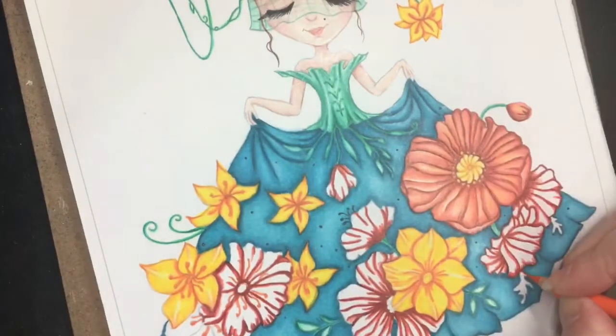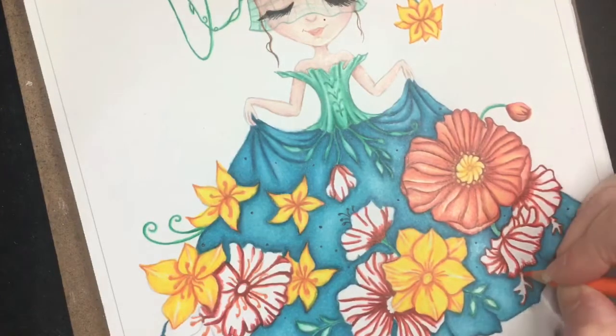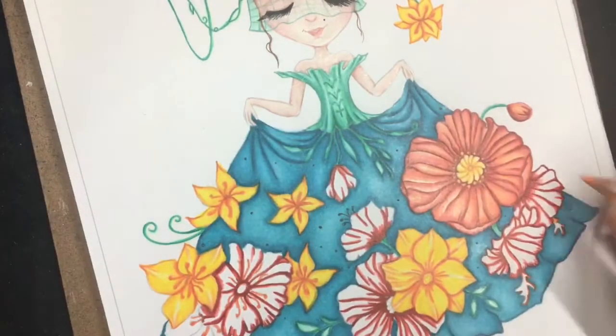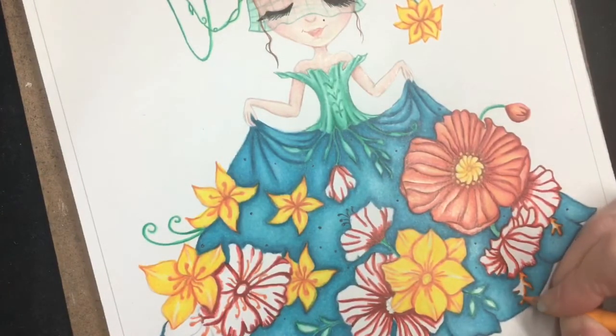Got some dark cadmium orange, and I'm just going into the shadow areas of these bottom flowers. I'm going to blend that out with dark chrome yellow, and then I've got dark cadmium yellow. I'm going to go over all of that with some white then.